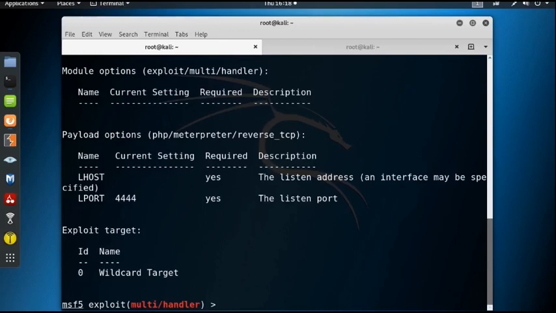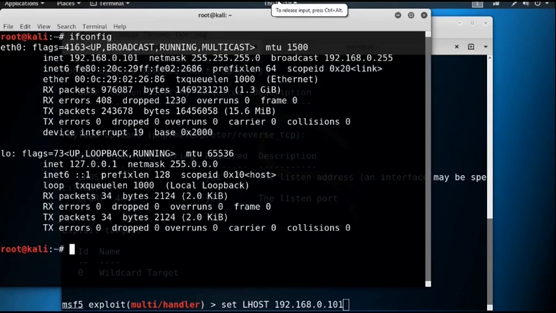Now by using the show options command, we can check all the available options we need to specify. So we need to specify the LHOST. So set LHOST, that is 192.168.0.101, which we got previously. Okay.